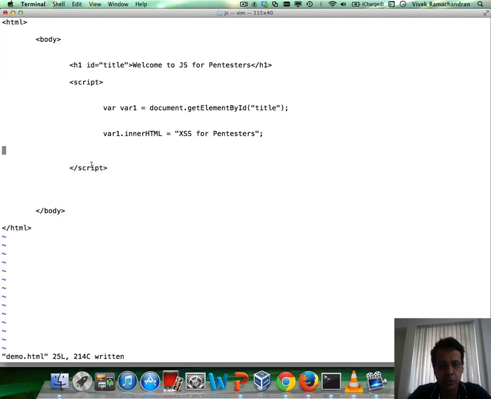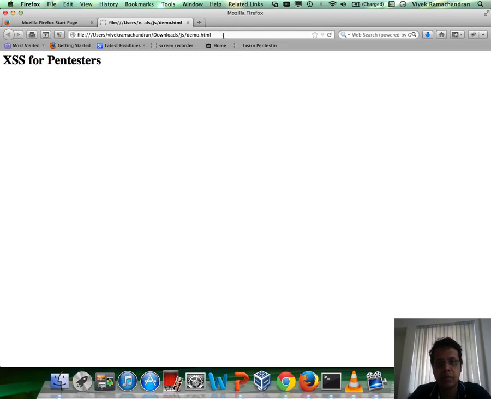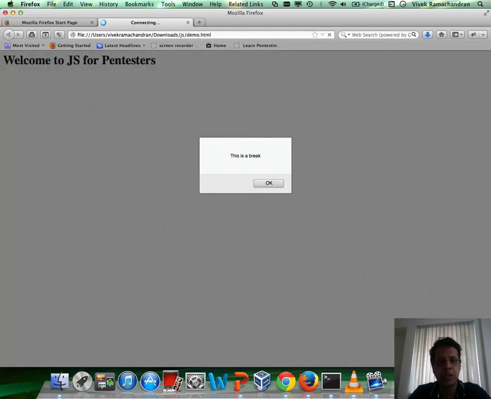Now, in case you wanted to look at slightly slower motion, just before this, we can insert an alert. This is a break, right? And if we restart the page, you would notice that welcome to JS for Pentesters is still there.